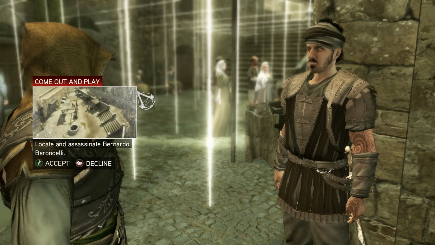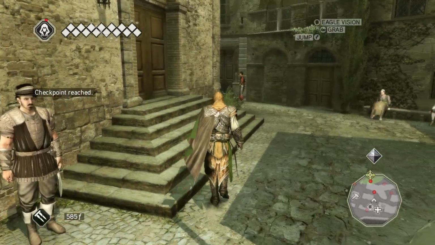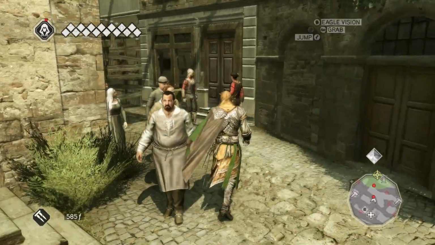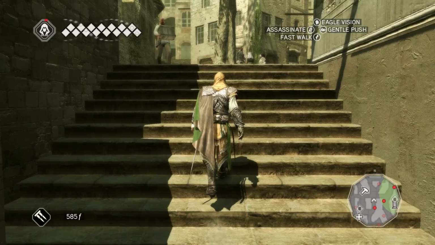Come out and play. Locate and assassinate Bernardo Baroncelli. Also, I've been saying the name of this town wrong. I'll have to correct that for any future times that I say it.